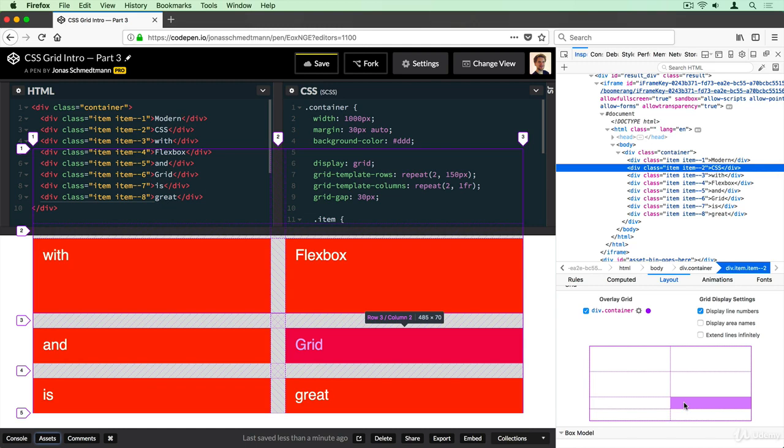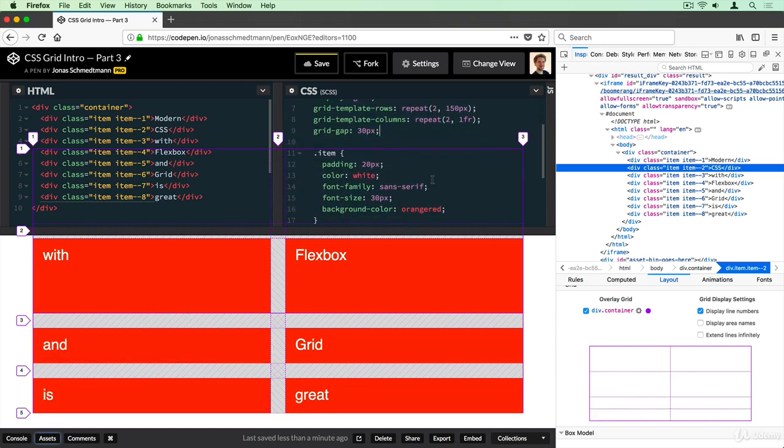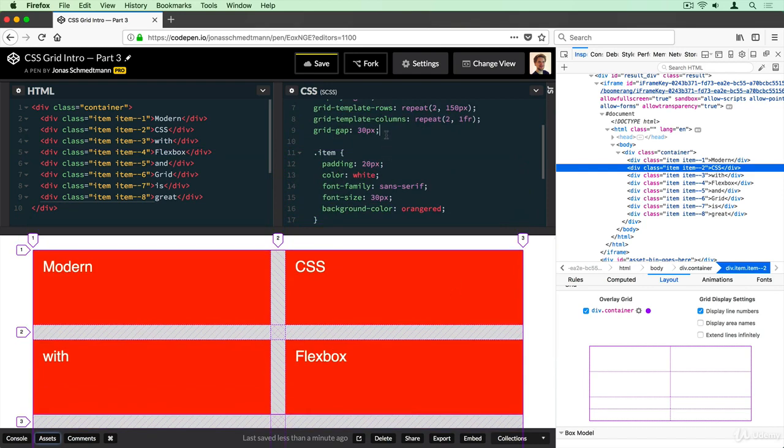So again, the first part of the grid, the part that we actually defined in our code, is the explicit grid. So it's this part here defined by these template rows and template columns, okay? So these tracks that we added here. And then the part that is automatically added in order to fit the content that doesn't fit in our explicit grid, CSS adds the implicit grid after that, okay? Now, what if we wanted to somehow style this part of the grid, so the implicit grid? Well, in fact, we can, because there is a property for that.